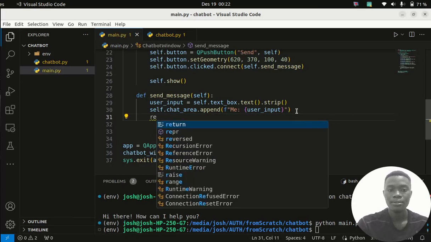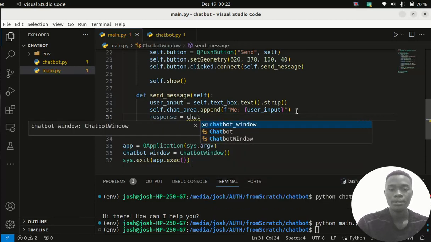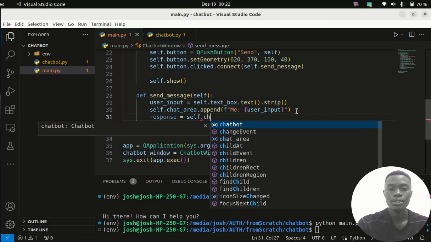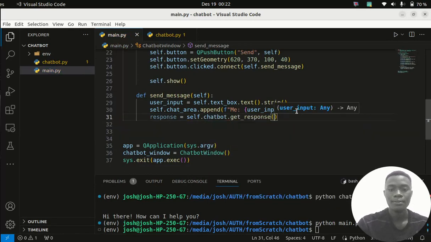First of all, response is equal to chatbot. Let's use self dot chatbot, like we said, dot get response.